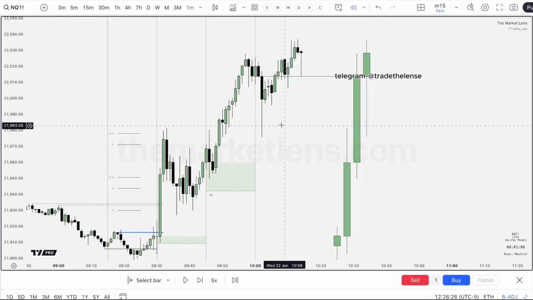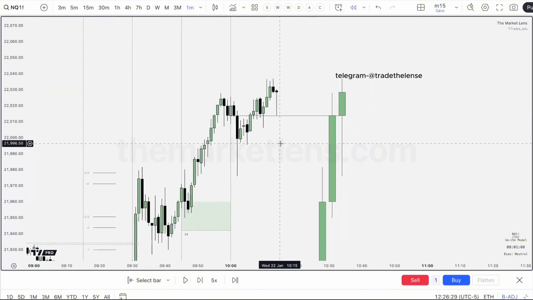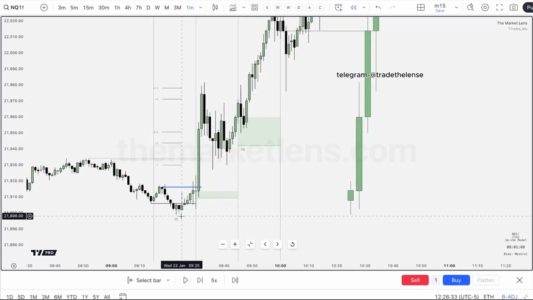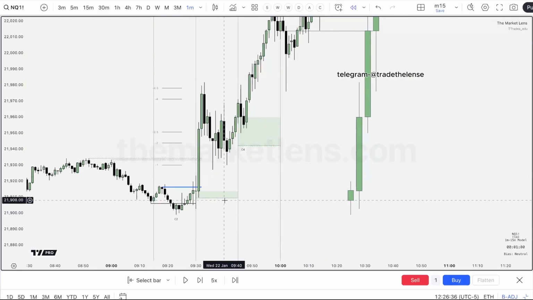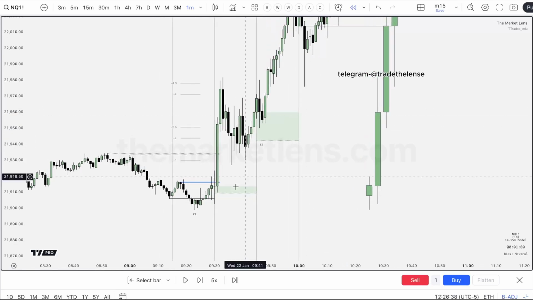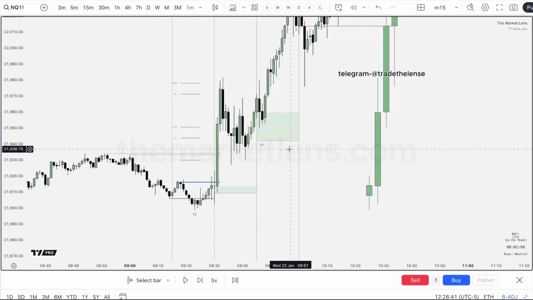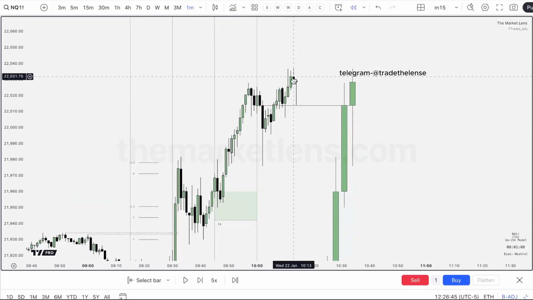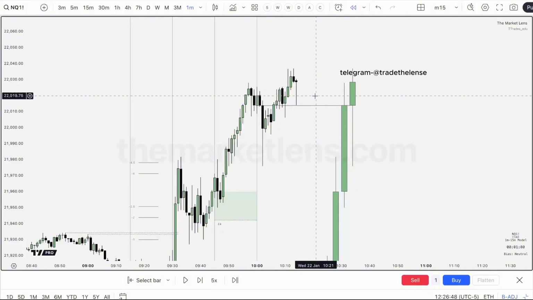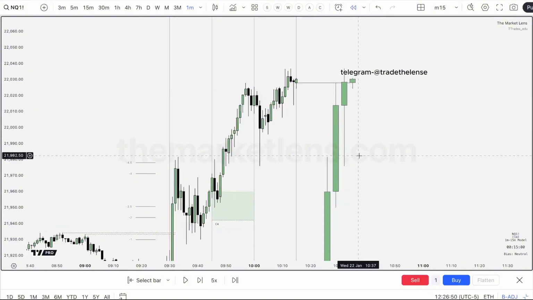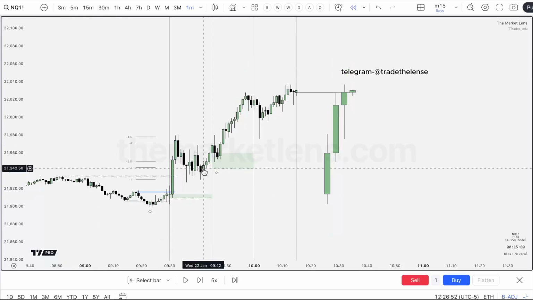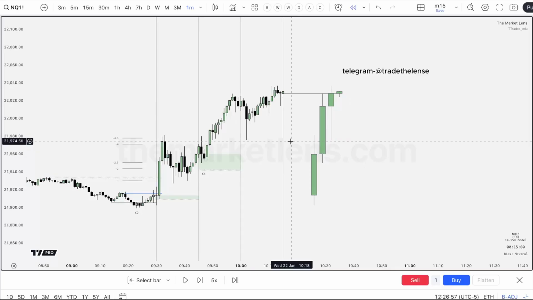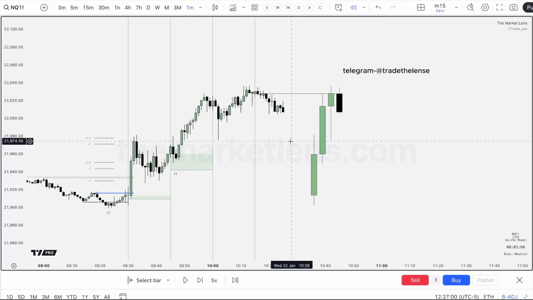So I wouldn't be looking for a long entry in here, personally, because within my fractal model, I'm only looking to trade candle 3, 4, right? So if you notice, we have a candle 2 here, candle 3, candle 4. We already had that expansion. And if you notice, this candle is already over those highs. So I'm not looking to try to trade this long because to me, this expansion move's already occurred, and that's where I can get caught up in a retracement, right? Or a reversal or consolidation. So if I'm looking to trade this, I'm gonna have to have a new swing form.